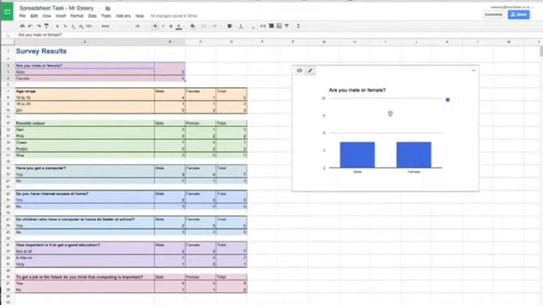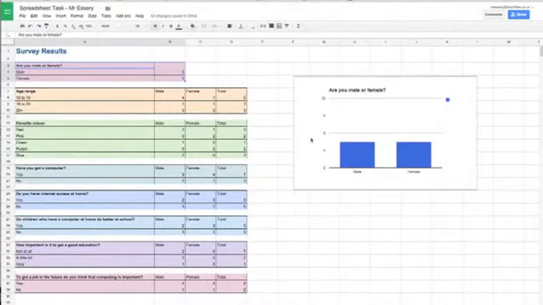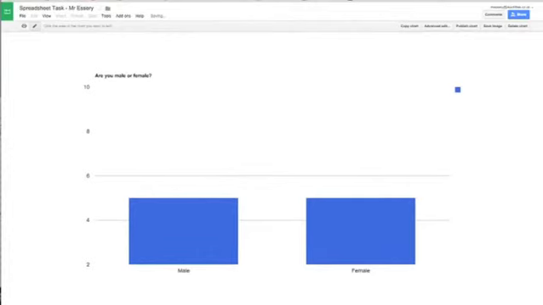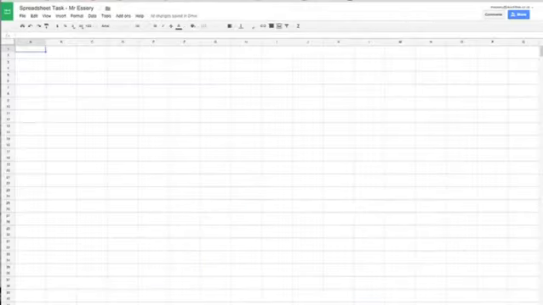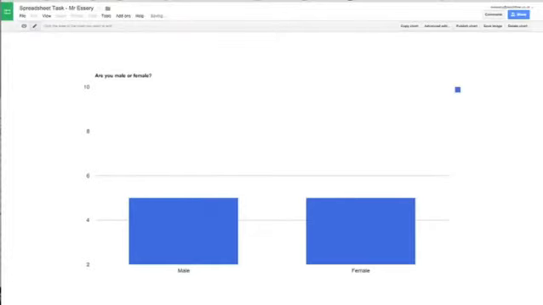What I'd like you to do for each of these is to add a new sheet underneath for each of your graphs. If you press plus here, then you will see sheet 2 comes up. Go back to sheet 1, and you can go move to own sheet, and that adds chart 1. So actually ignore what I said about adding the sheets, you don't need to do that. You can delete any extra sheets you have by accident, and when you have your chart, you can say move to own sheet, and then I will be able to see, are you male or female, comes up here.